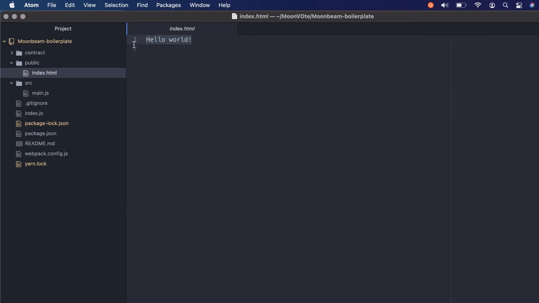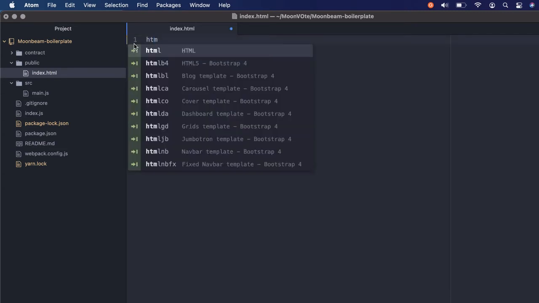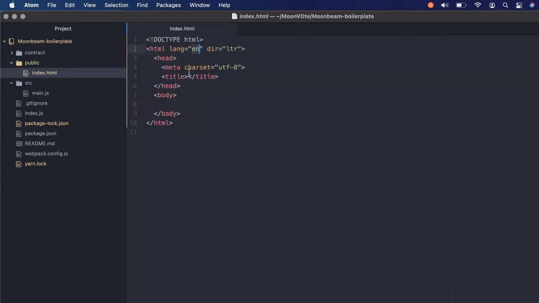Okay, so we have HTML syntax here. The title will be Moonwood. I'm going to go ahead and import some Bootstrap CSS and jQuery.